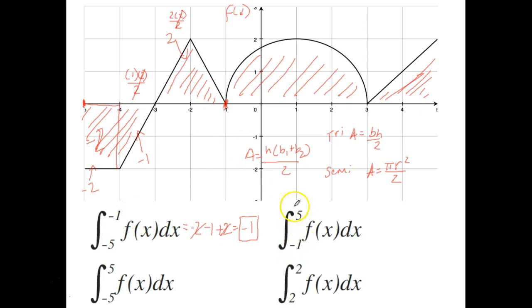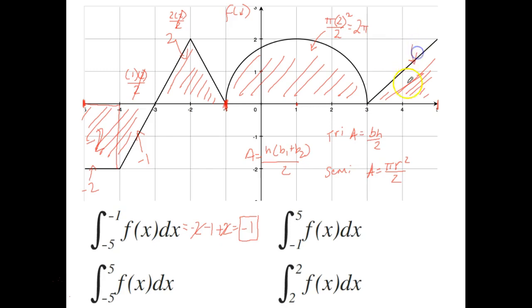Let's do the next one, from -1 to 5. So from here all the way to over here. Okay, so we got a semicircle. Let's find this semicircle. It's going to be pi r squared. The radius is going to be, that's the center of the circle, the radius will be 2. So 2 squared, and since it's only half of a circle, divided by 2. Pi r squared divided by 2. That's going to leave us with 4 on top, and we can divide it by 2, so it's going to be 2 pi. That's the area right here, 2 pi.